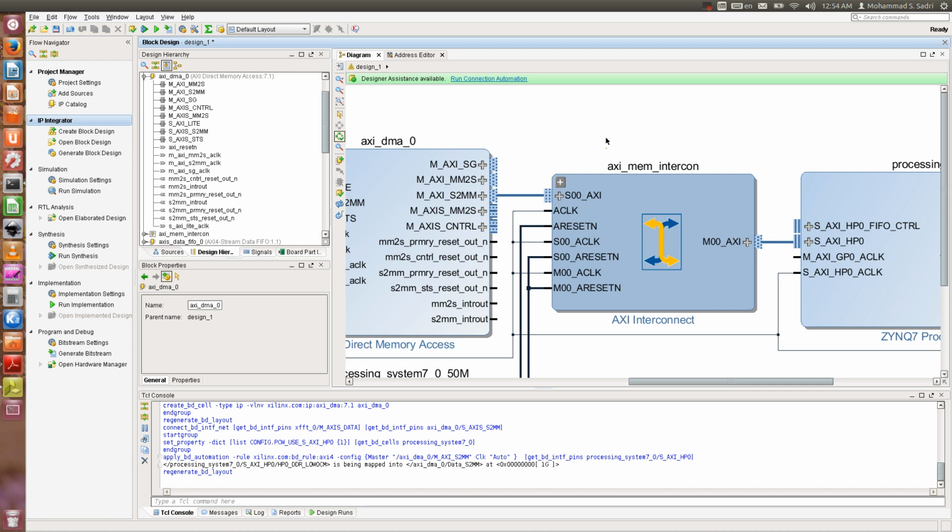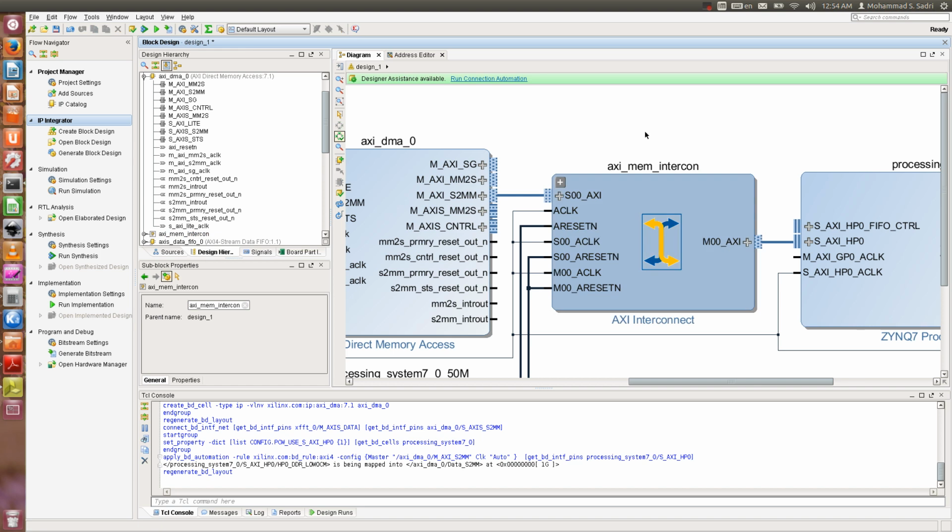And in any case, even if they were both AXI 3, we always need an interconnect between AXI memory mapped slaves and AXI memory mapped masters. So this is an AXI memory mapped slave, this is an AXI memory mapped master, and whenever you want to connect these two together, you definitely need an AXI interconnect in between.